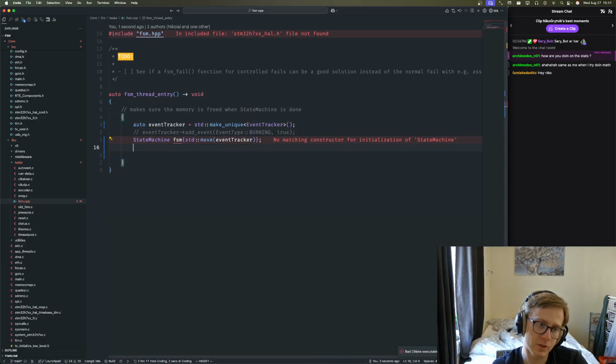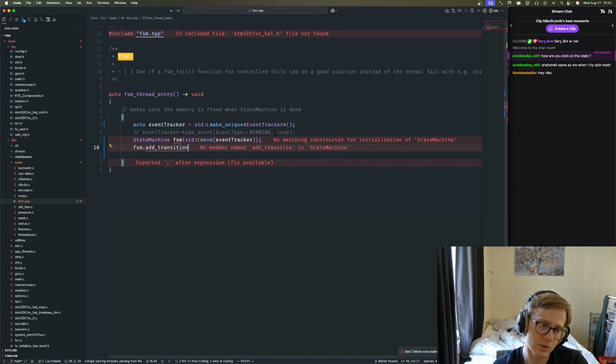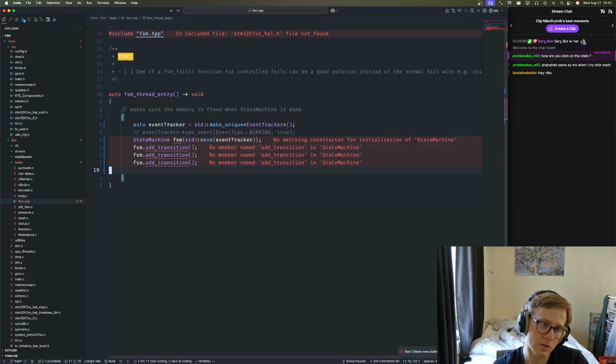So for the state machine, we have some add transition, boom boom boom, save to state type R, burning, given event.